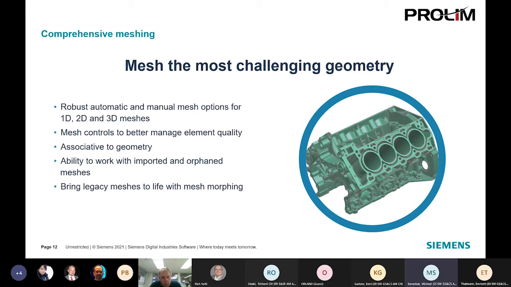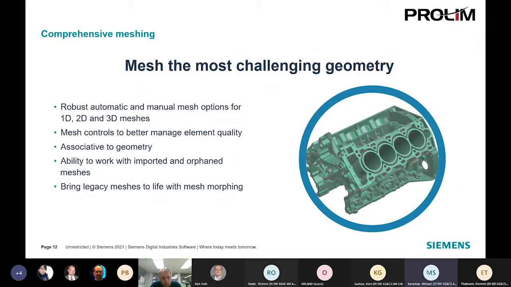And we've done a lot of benchmarking around this to be as efficient as possible and the best mesher out on the marketplace. Other things that are important are your mesh controls. A lot of designer-level tools just want to automate that and take that control away from the designer. In our tools, we give you the capability to go in and refine that as you're working.